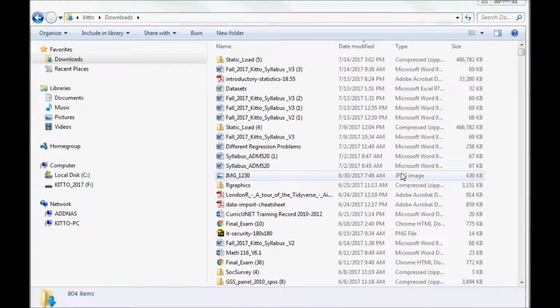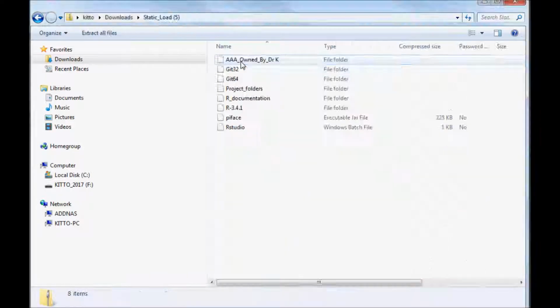The static load has now been downloaded, and what we want to do next is tell it to extract the contents to our stick. So tell it extract.